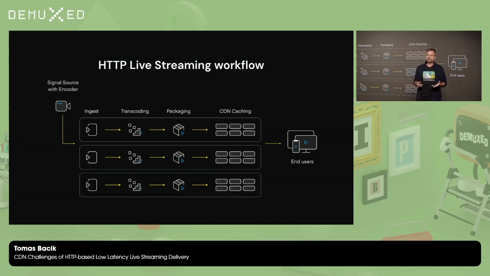To put it very simply, if you do not care about latency, each of these units can have sufficient buffer, and the whole process becomes very fault resilient. You can think of network buffer, read-ahead buffer in the player, and so on. But when you reduce the buffer, the workflow becomes much more sensitive to any data transfer or network instability. That's actually why we still keep that 3 to 4 second window if the use case allows, because it gives us some breathing space for global delivery and last mile issues and mobile networks, etc.